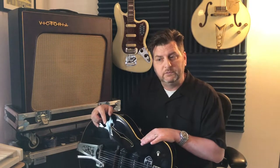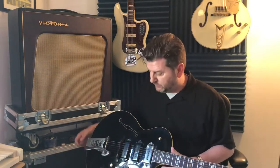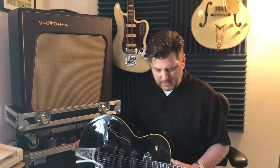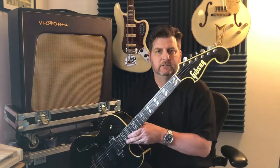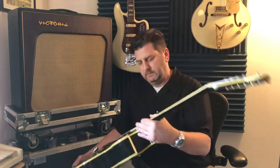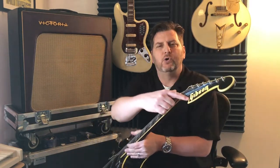The only difference between the 295 and 175 is the 295 is gold and has a floral design on the pickguard. The 175 came in some bursts and some other colors, but who knows — this could be a 175 with a 295 pickup. This guitar has obviously been refinished; there are tape lines around the binding all around it. The headstock clearly is not a Gibson headstock — there's a Paul Bigsby design on the back. There is a serial number starting with a B, and a raised Gibson logo, though this logo came much later than when this guitar was manufactured.